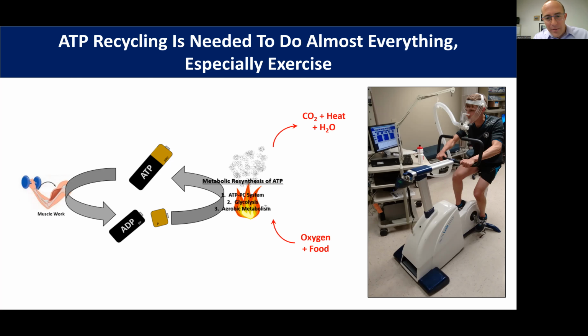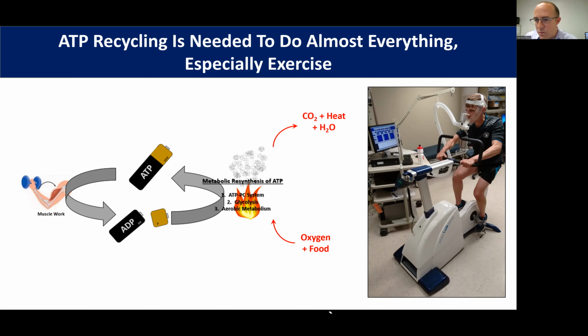Now, in exercise physiology, we measure aerobic metabolism by measuring inhaled and exhaled gases. So with this aerobic pathway, aerobic metabolism, you take oxygen in and then exhale carbon dioxide; heat and water are produced in this aerobic pathway. So we can get an estimate of how quickly you're recycling ATP by aerobic means by measuring how much oxygen your body is consuming.